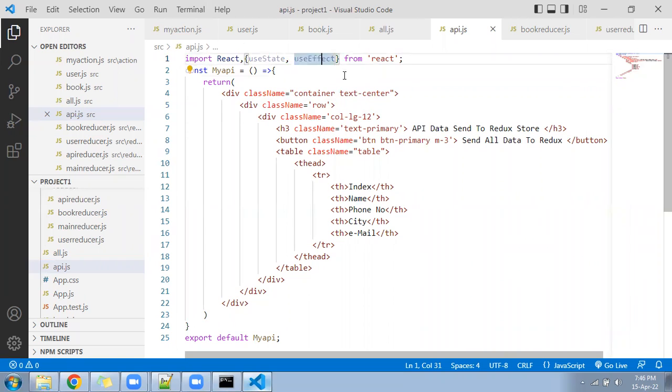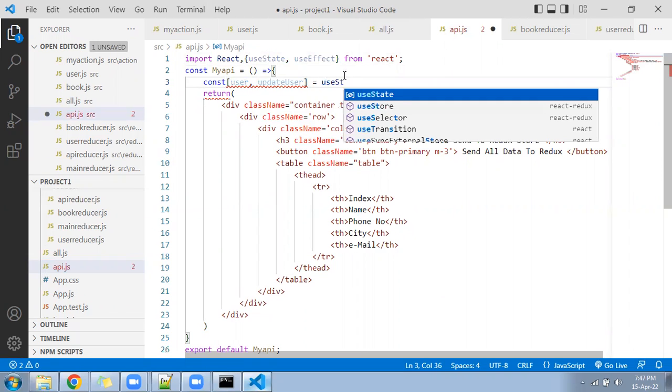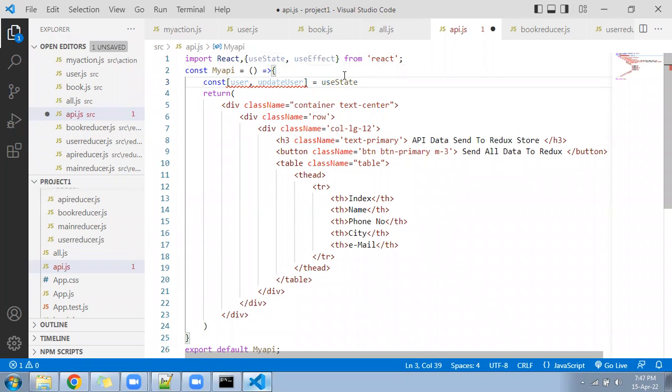Okay, next come down after that. const user, updateUser equals useState, with an empty array.